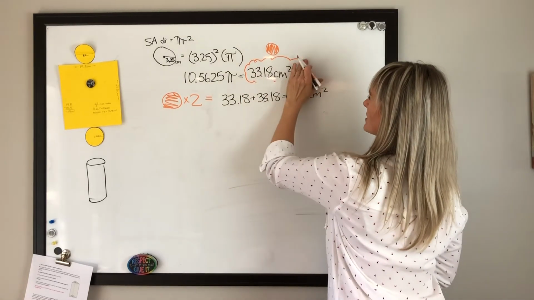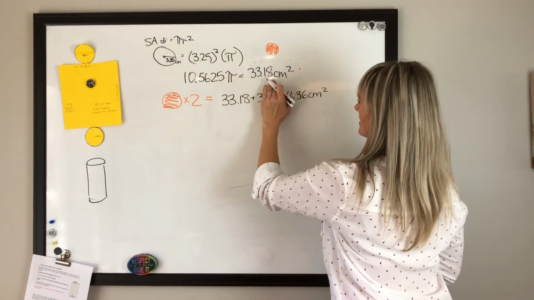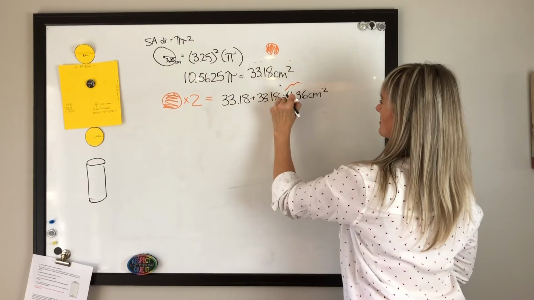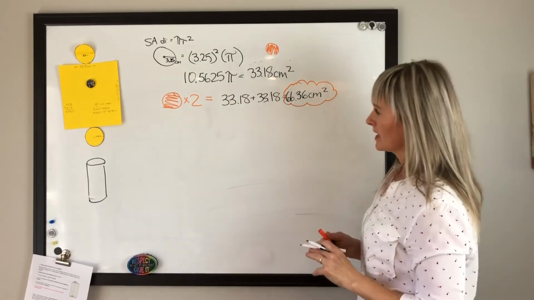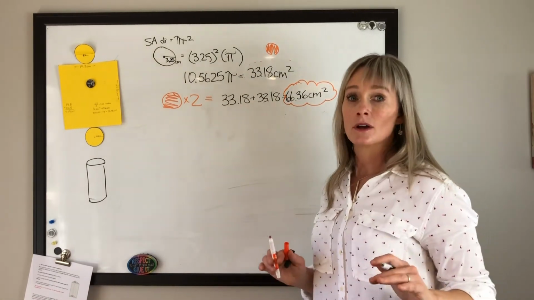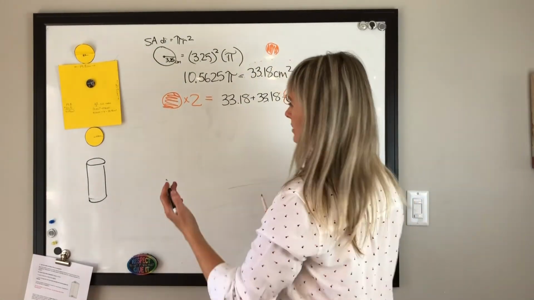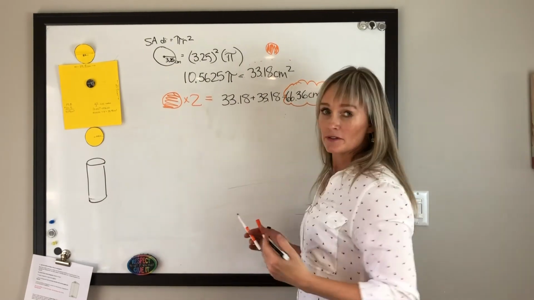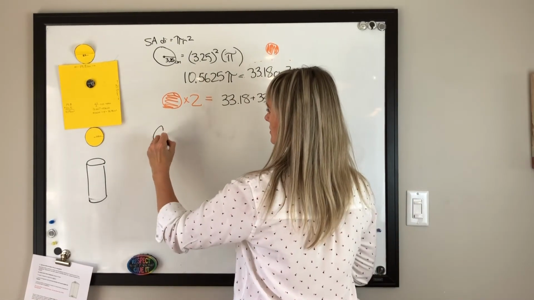So actually, maybe we shouldn't put the cloud around this guy, because that's not what we're going to be adding up at the end. We're going to be adding up that guy. Okay, what about the wrap? Well, sometimes you'll know what the wrap is, but what if you don't? How are you going to figure that out? Well, you can do circumference.